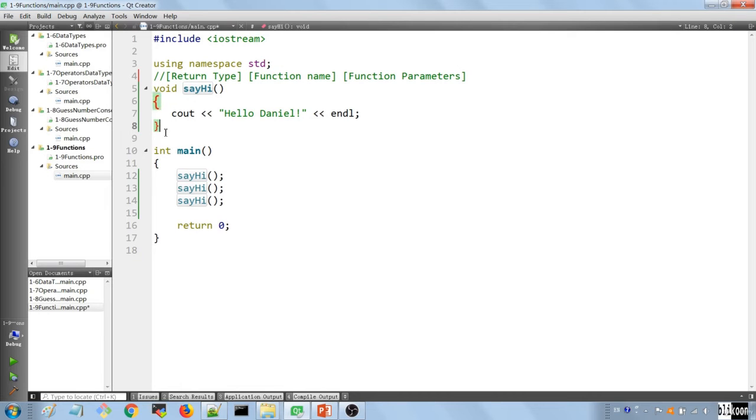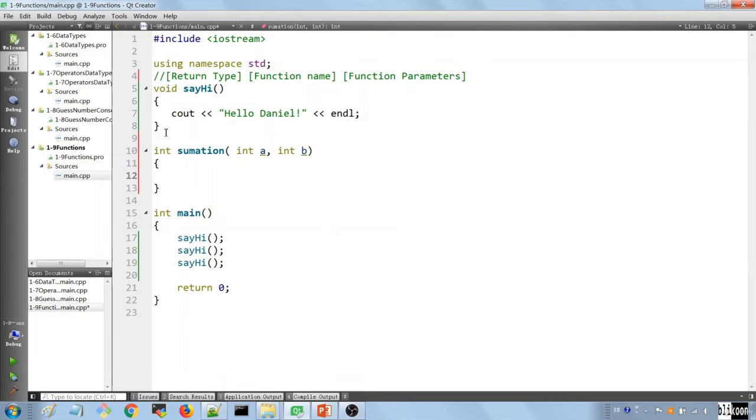Let's do that. So we define it here. The function is going to return an integer because it's going to give us an integer back when it's finished adding the 2 numbers. We're going to call it summation, and it's going to work on 2 integers, which are a and b.